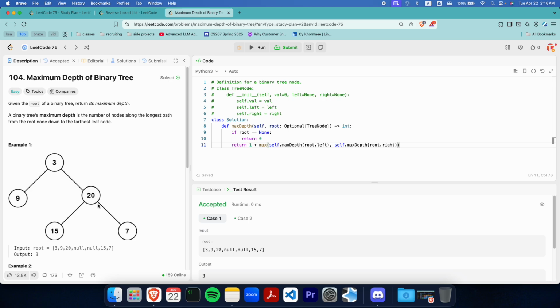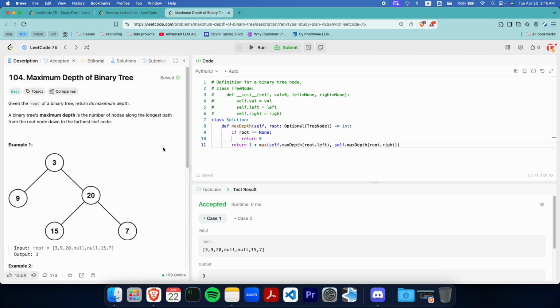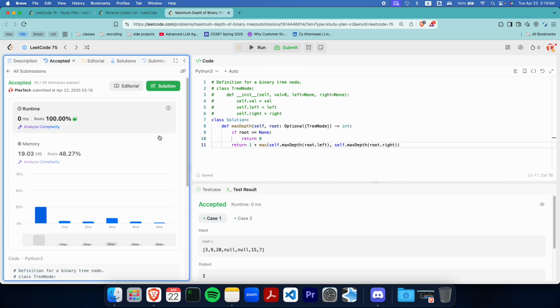So essentially it just accumulates between reaching the left or the right. It tries to go as far as possible, and by bringing the values up, we can essentially just keep counting them as we keep coming back up until we reach our root node, and that'll give us the solution 3, and that can be the same with all the other ones. So yeah, that is the solution to this problem.